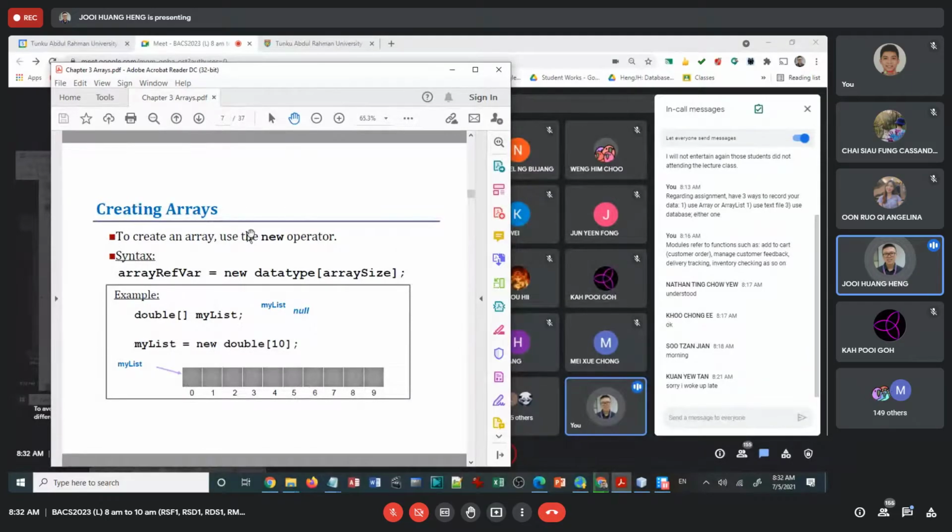So to create an array, use the new operator. Okay, the new operator. This is the new operator here. We need a double array, double array myList. myList equals new double 10. If you initialize like this, then the size will be allocated to you. Okay, the size will exist.